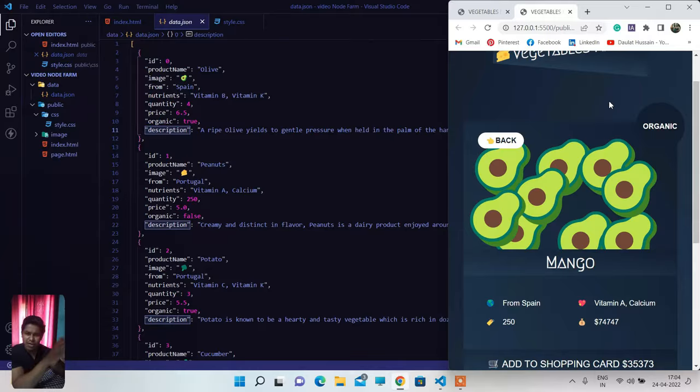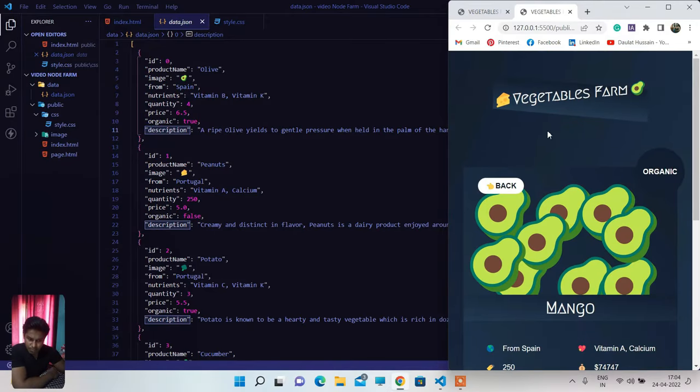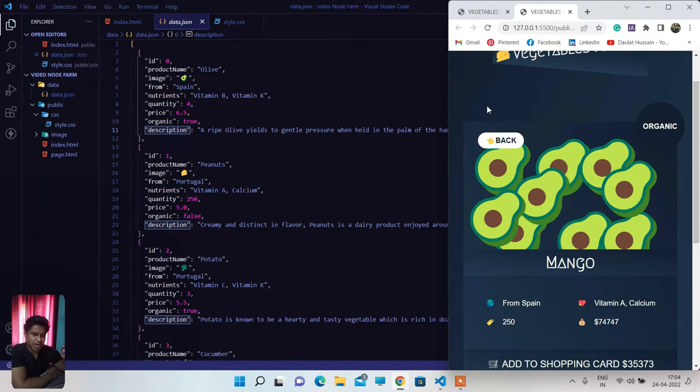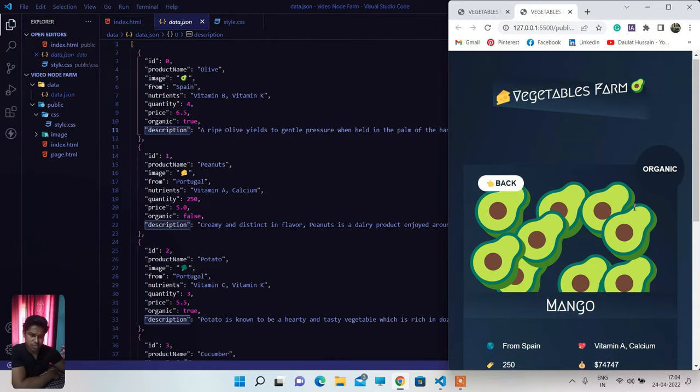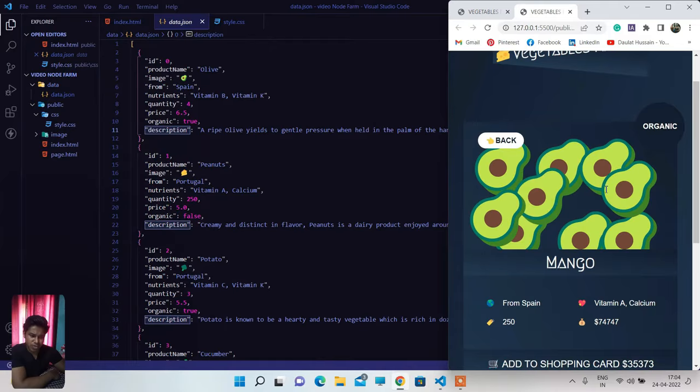So in the first part, we have built 2 templates, one product details and one product overview. So this is the product detail page. So this is our header section, which you can call the logo, and here we have a feature section where we're going to display the image of the product. So this is the fruit image, so I'm displaying the image. Here we have a button, nice hover effect, and here we have this organic badge.